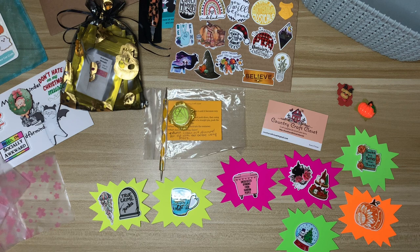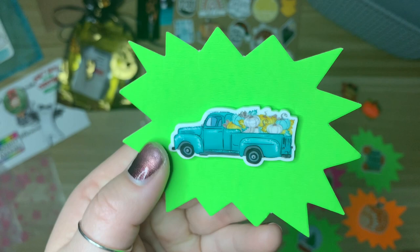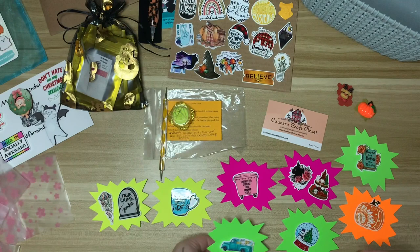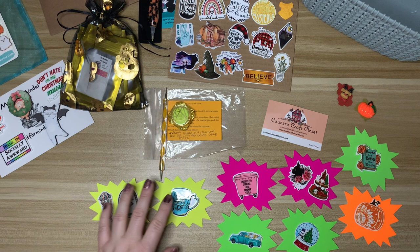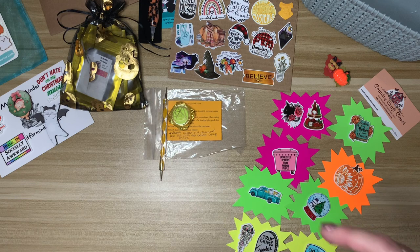'Unsolicited Opinions from Random People' in a little dumpster — I like that one! 'Baby It's Cold Outside' for some of my winter kits. A cute little jellyfish — I loved the colors. 'True Crime Junkie.' A cute little snowman, a Christmas tree, a snow globe. And this one is what started it all — I was looking for a minder for my upcoming project, Pumpkins for Sale from Craftably. I found this one in their shop and that's what sparked this whole purchase.